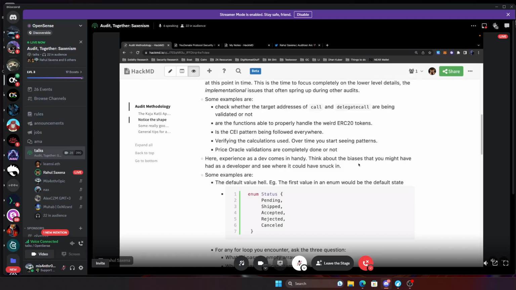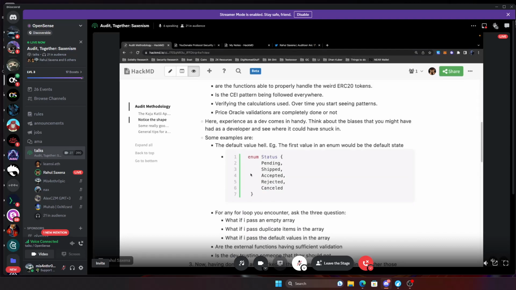For example, in a lot of different protocols, you would have seen something like this: enum status is pending, shipped, accepted, rejected, cancelled, right?